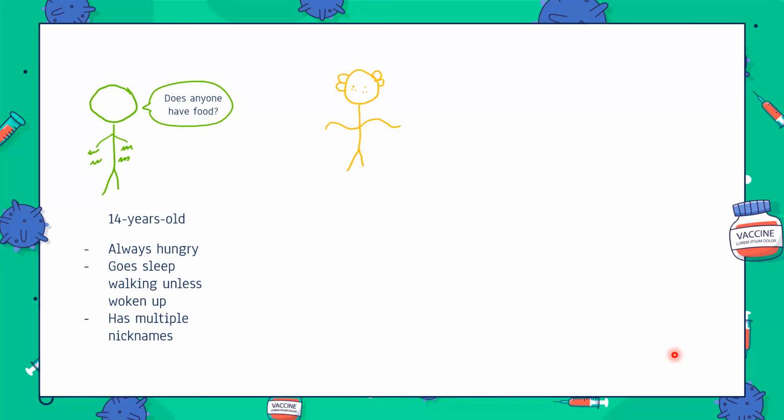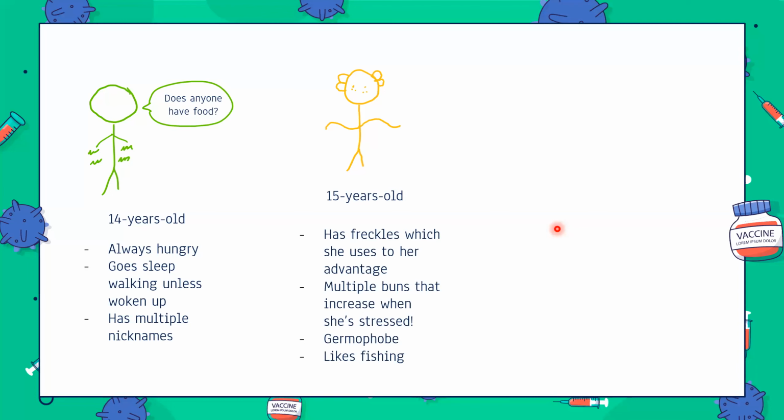Next, we have this character. The reason why she's yellow is also because she is the main component of pus, which I'm not sure if you guys have covered yet in pathology, but it's a nice thing to link. How old was she? 15 years old. And why does she have those freckles? Granules, exactly, because she is a granulocyte, along with the many other characters that we have described last time, which are part of her family, right? She's a germaphobe because it's the first responder for a bacterial infection, and she likes fishing because neutrophils often create nets.